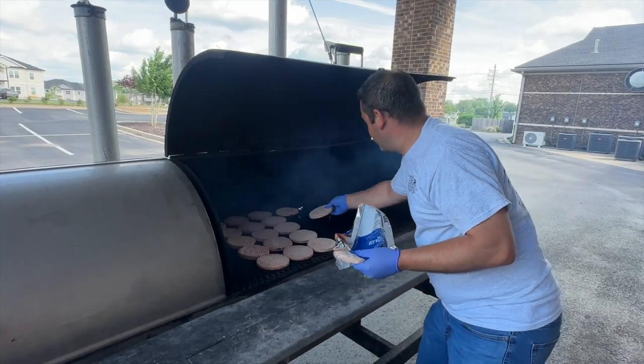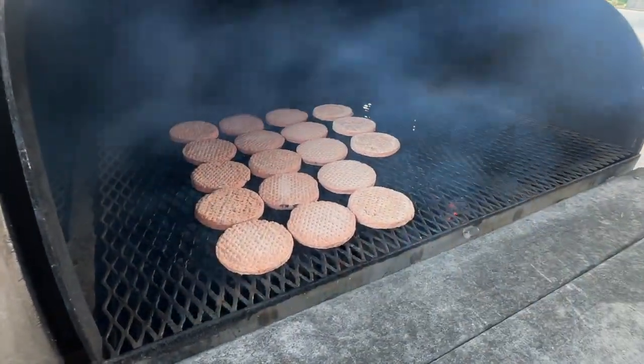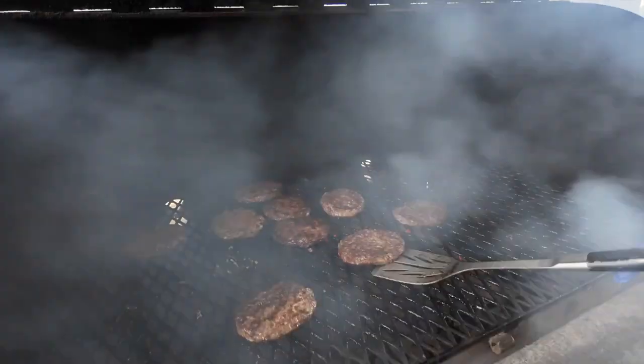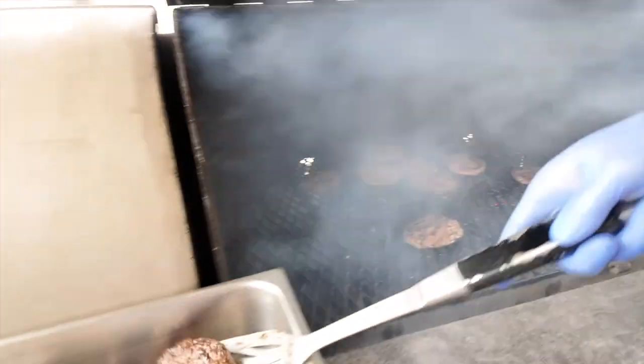So we asked Jason to cook our burgers for us while I did all the other things. So we worked as a team there. He just threw those out on the grill, so whichever way that you prefer to do your burgers. And then whenever we brought them inside, we put them in a warmer, and as I was building the rest of it, we could accent.